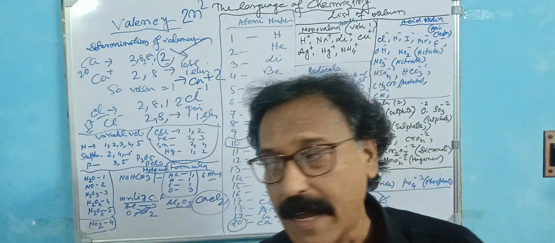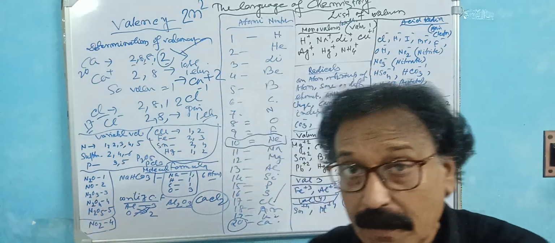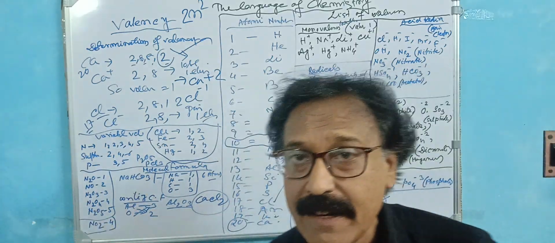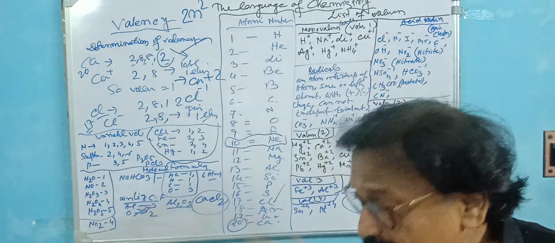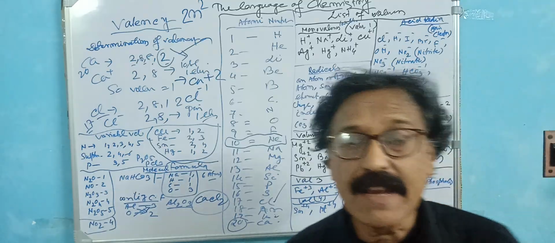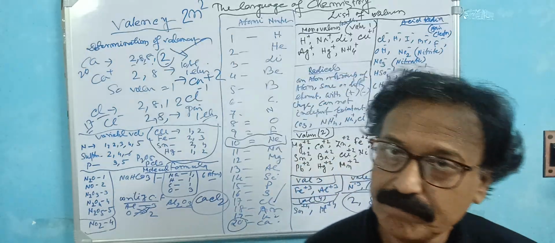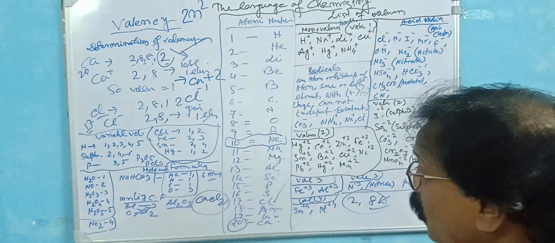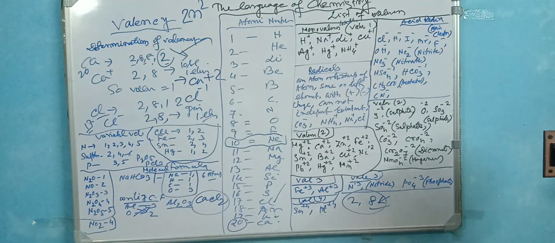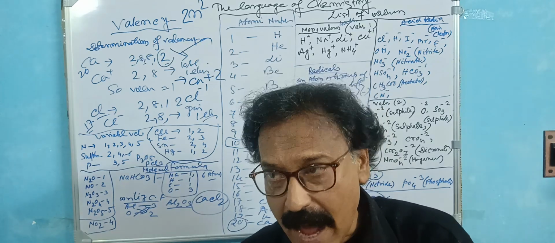From there you calculate which one donates electrons and which one accepts electrons. Then you will understand who will donate electrons and who will accept. Actually the metal loses electrons and the non-metal accepts electrons. So between metal and non-metal the chemical reaction is performed. Sodium chloride. This metal is called the basic radical, and the non-metal is called the acid radical. Acid radicals. We will come to radicals later. That is how the ion is formed.